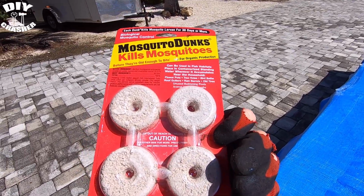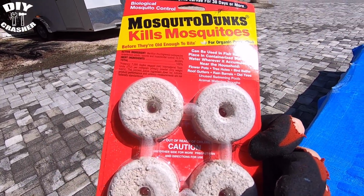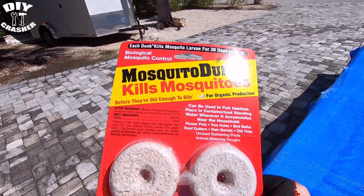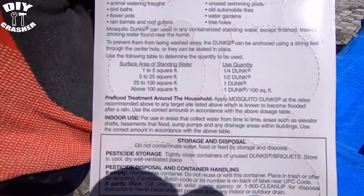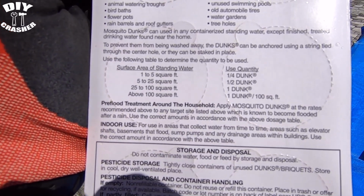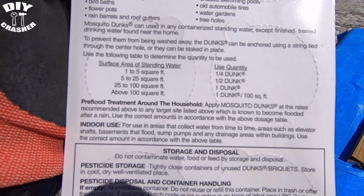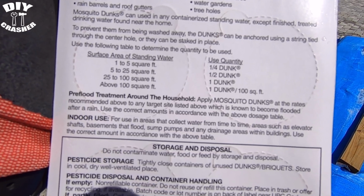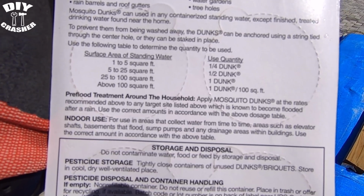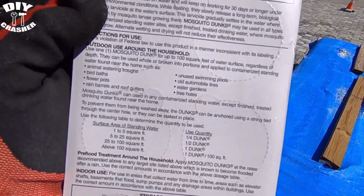So with these mosquito dunks, you could actually break them up if you don't have, say, 100 square feet of surface area to use them in. You can break them up into a quarter, or based on how much square feet you do have. So basically a quarter dunk would cover up to 5 square feet, and then half a dunk would be 5 to 25 square feet, and then one dunk is 25 to 100, and above 100 square feet would be one dunk per 100 square feet.